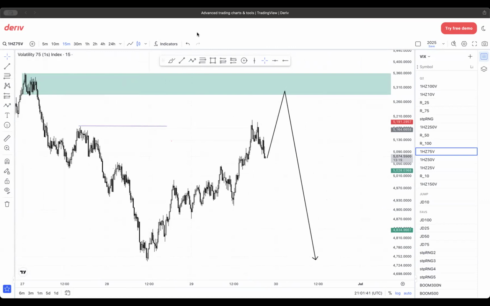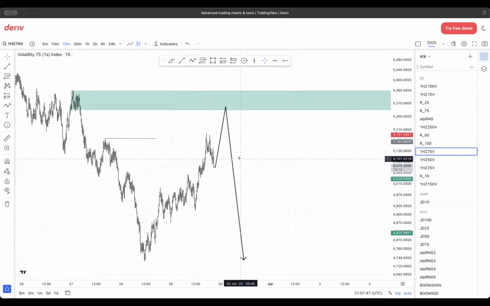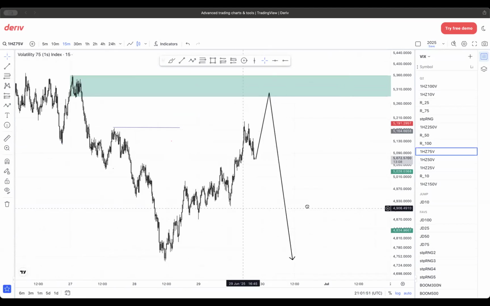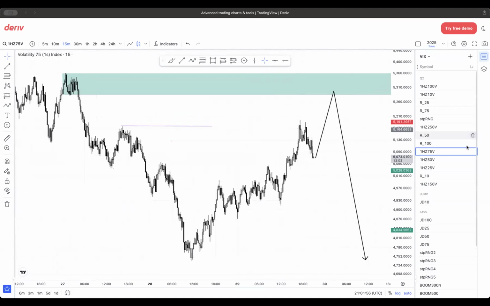Yeah, that's that on V75s. I trade only volatility pairs, so we are dealing with volatility pairs. So after the analysis, I'll take questions on psychology, then we are done.